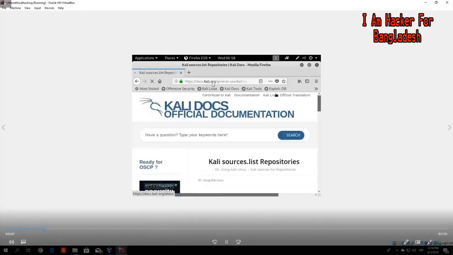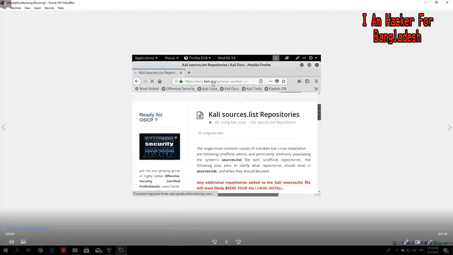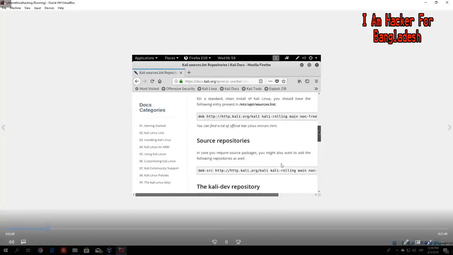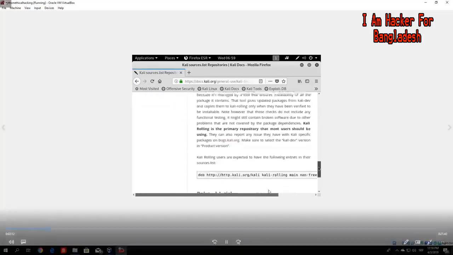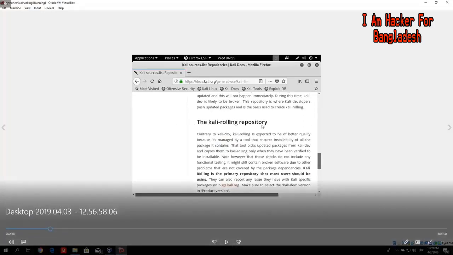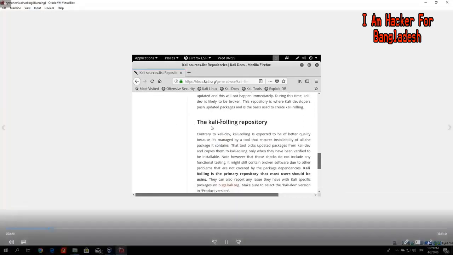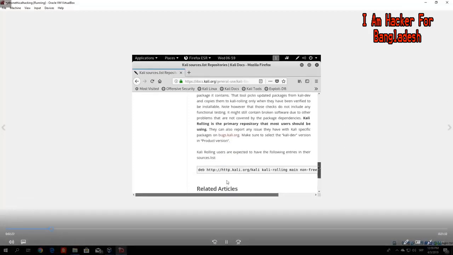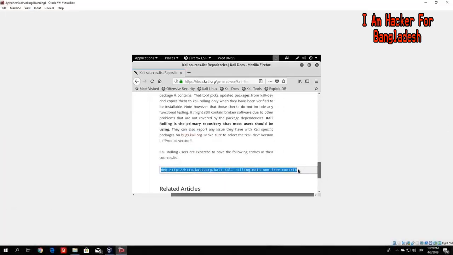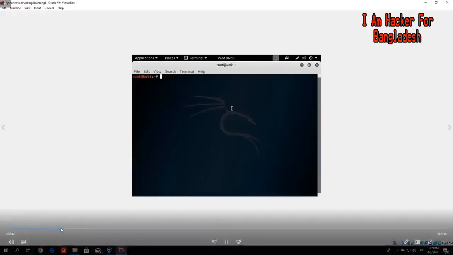All you want to find is the repositories that we want to specify in our apt sources.list file. And those repositories, as you can see, I'm trying to find them. Here they are. You need to get the Kali rolling repository, as I am specifying right here. So you just scroll down and copy this part right here. Copy the entire link. As we can see, currently I am copying it, so we can specify it in our sources.list file. Then let me just go right here.